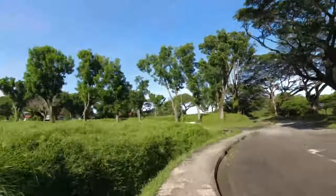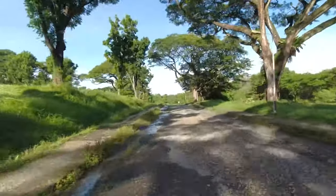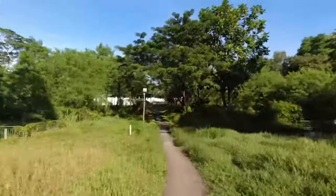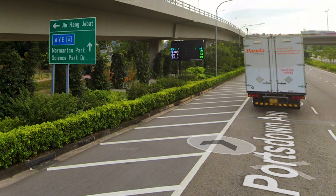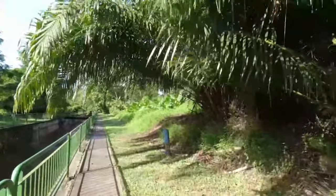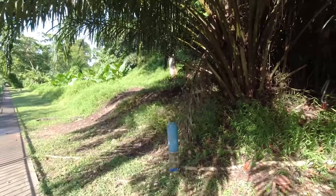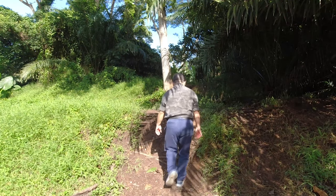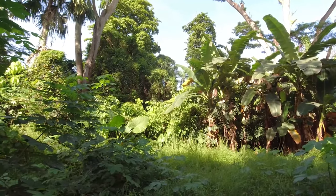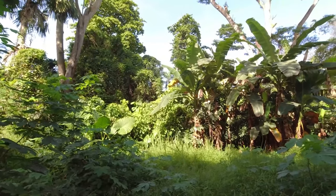To get to this hidden pond, simply walk from Queens Quay across the heavy vehicle parking lot that is now closed, to the rail corridor beside the Hang Jebad Mosque. If you are driving, you can enter by Jalan Hang Jebad from Portsdown Avenue. Go along the canal beside the rail corridor until you see a blue floodwater marker. Beside this marker, you will see a well-trodden path leading into the bushes. Take this path into the bushes, and don't forget to look for birds along your way in, especially among the fruit trees.